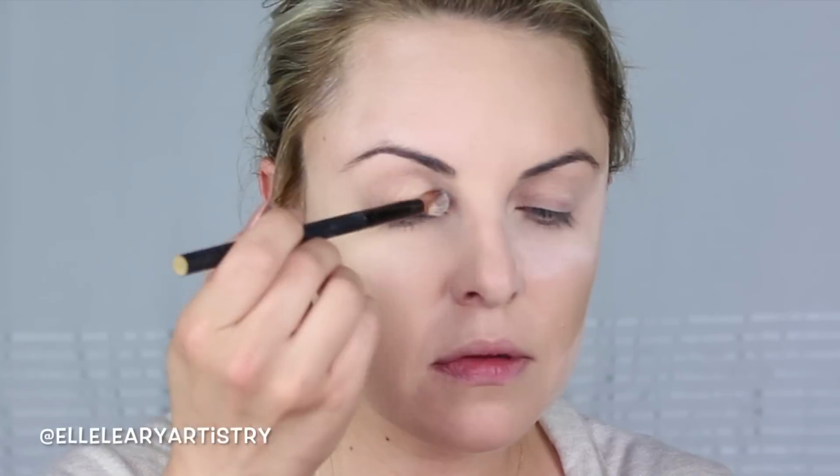Now, a ton of you guys have asked me for the dupe for this Tom Ford palette. And this palette is number 3, and it's Coco Mirage. And I found a super close one. I was looking with my assistant, and she's like, oh my gosh, all the colors are in this palette. This one is from Loreal, and it is the Nude palette. So we're going to be using the white, this one right here, and this darkest color right here, and the one right up from it. So basically, it's in that same order. All right, so the light with the light.